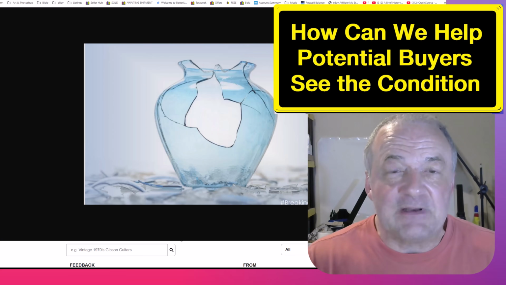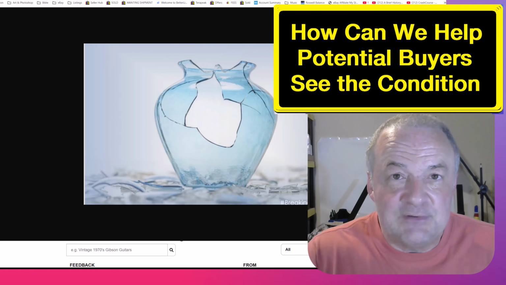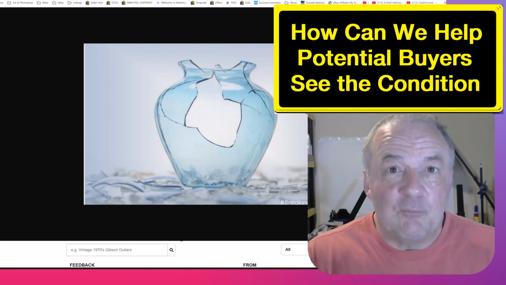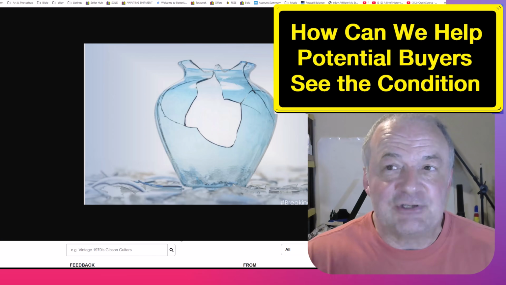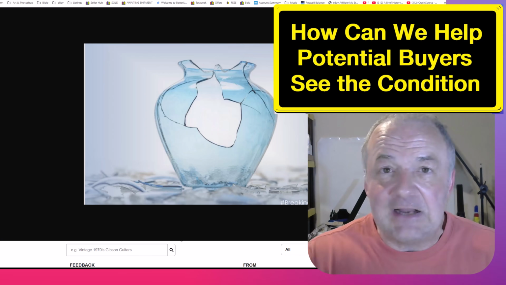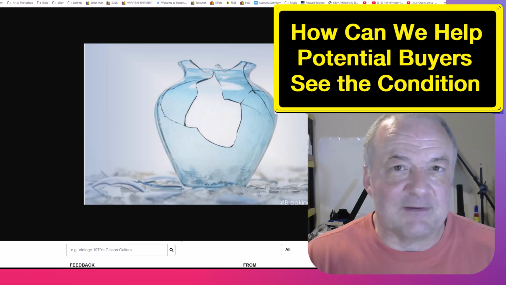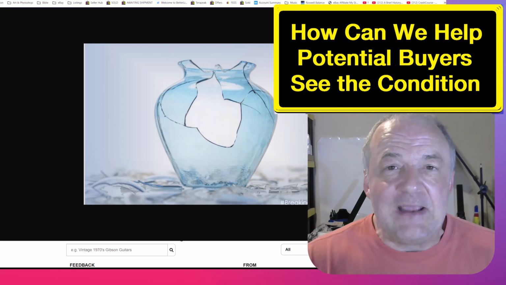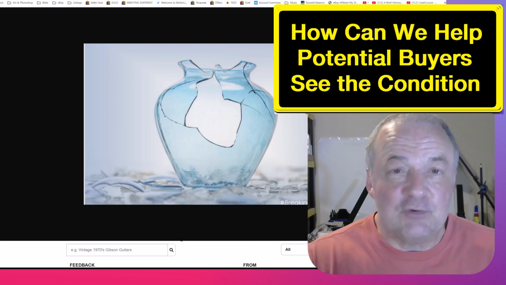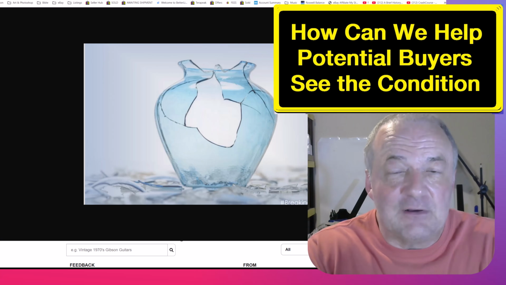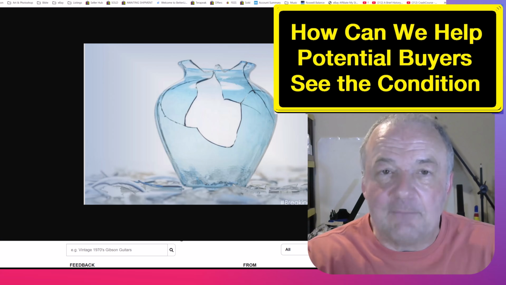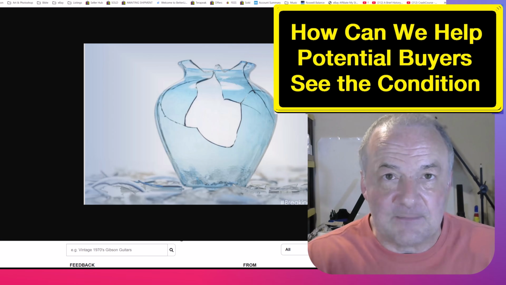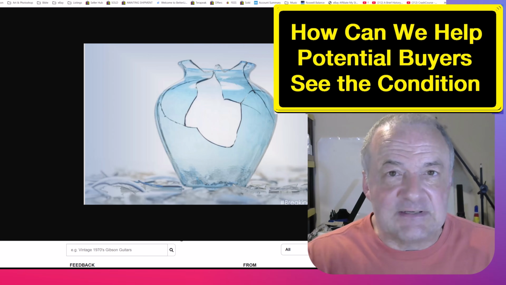And I think we have to change gears a little. I think we have to add something to our listing process. I suggest you do this too, or tell me why we shouldn't. I'm open to reproof and correction. The problem with this is we shouldn't have to do it. eBay should make the condition of any item that's not brand new very obvious, a big red flashing button, but they don't. So given that, I think we have to not only put the condition where we're supposed to in the condition field, I also think we need to copy that down into the description as well, so it's in both places.